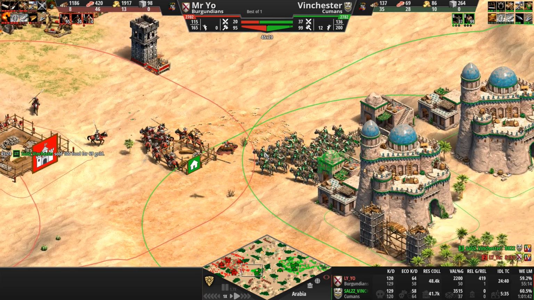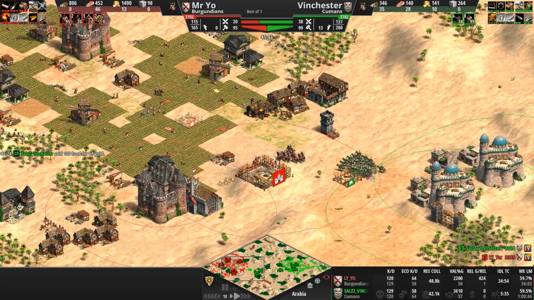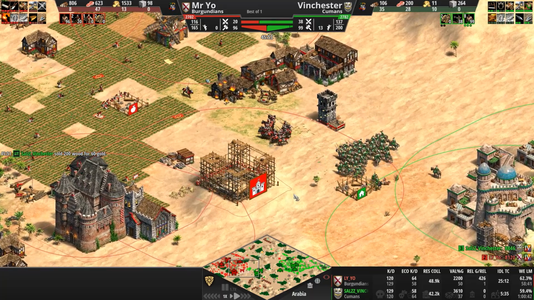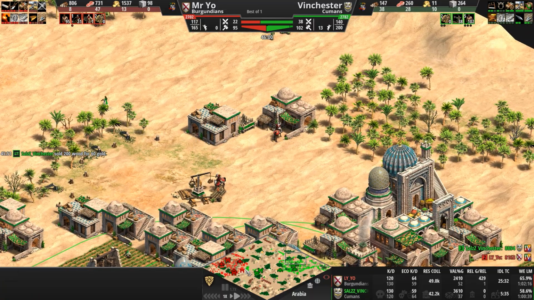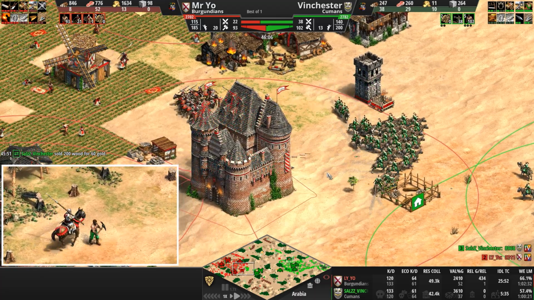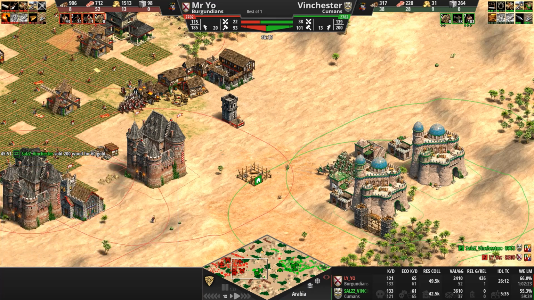The Kipchak, on the other hand, was made for absolute raiding bossness, which is what has been happening here in the center of the Burgundian base. Look how gutted this Burgundian base is. Those 2 Custeliers now choose this moment to pounce. But Vinchester pulling his Vils. More villager kills dying here for our Burgundian. 21 Custeliers to 38 Step Lancers.